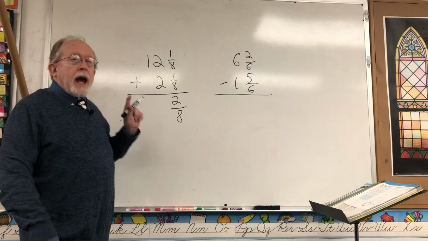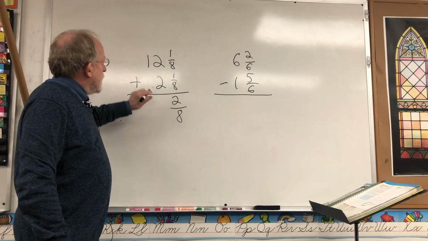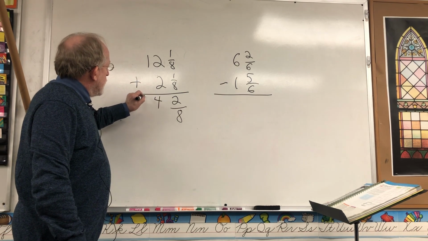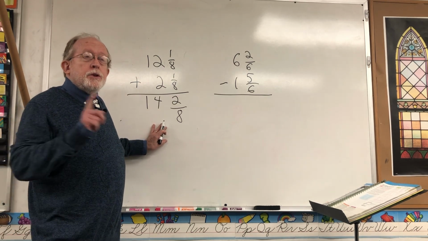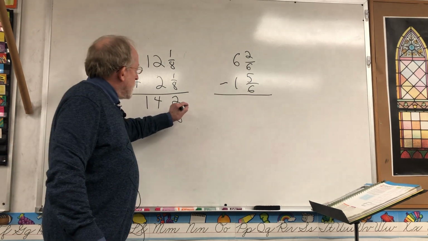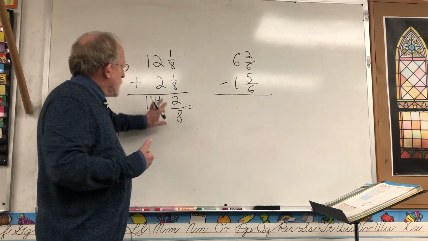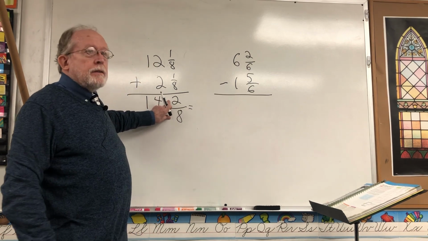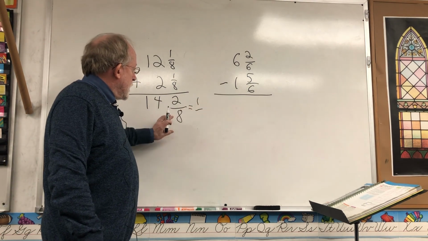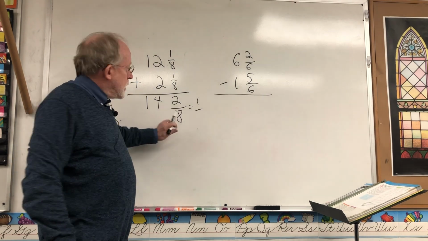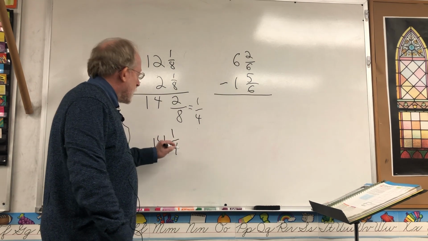And then what we're going to do is we add the whole numbers. There's 12 plus 2, so you just do a simple addition here. 2 plus 2 is 4, and then you have 1. So the answer here so far is 14 2/8. But the 2/8 reduces. And so when you do math with fractions, you're going to be required to reduce to the lowest terms. So 2 evenly divides into these, so 2 into this 2 is 1. And then 2 goes into 8 4 times. So your final answer for this is going to be 14 1/4.